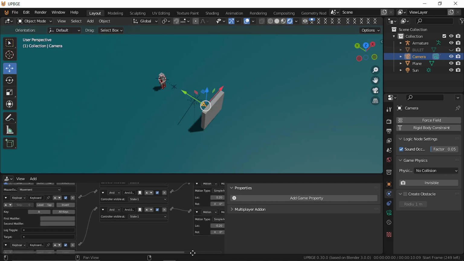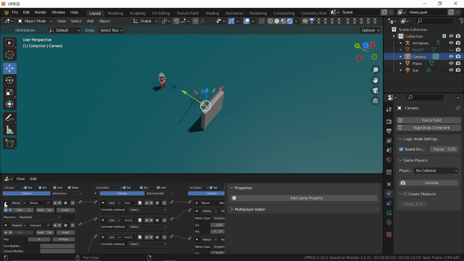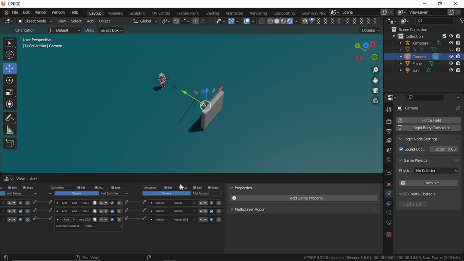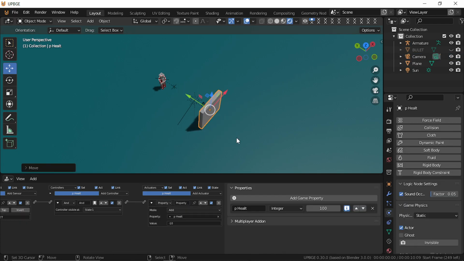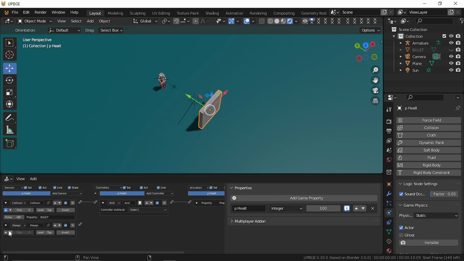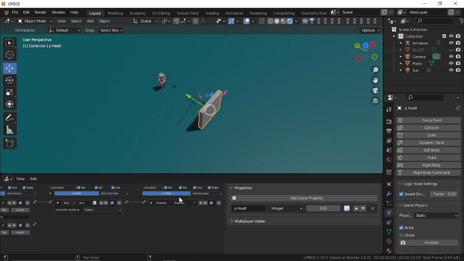Okay, so now this is without Python, so what we're gonna need to do right now is have an always sensor, there you go, and we're gonna have a property.